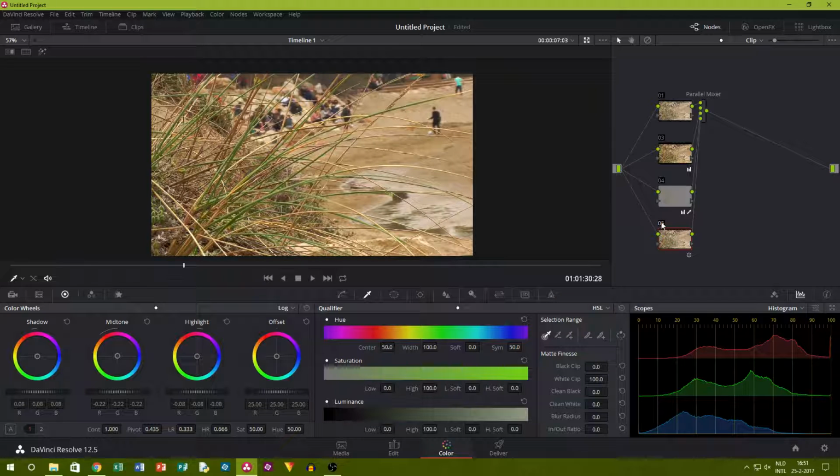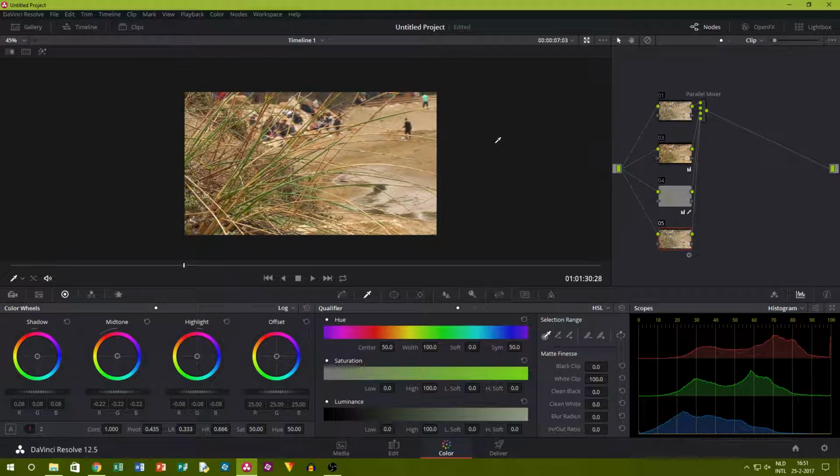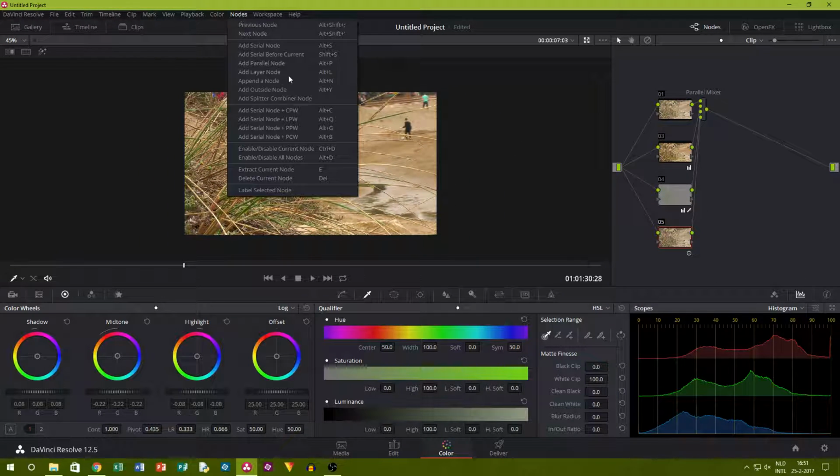So then the image gets a bit darker on the black or the really dark parts.